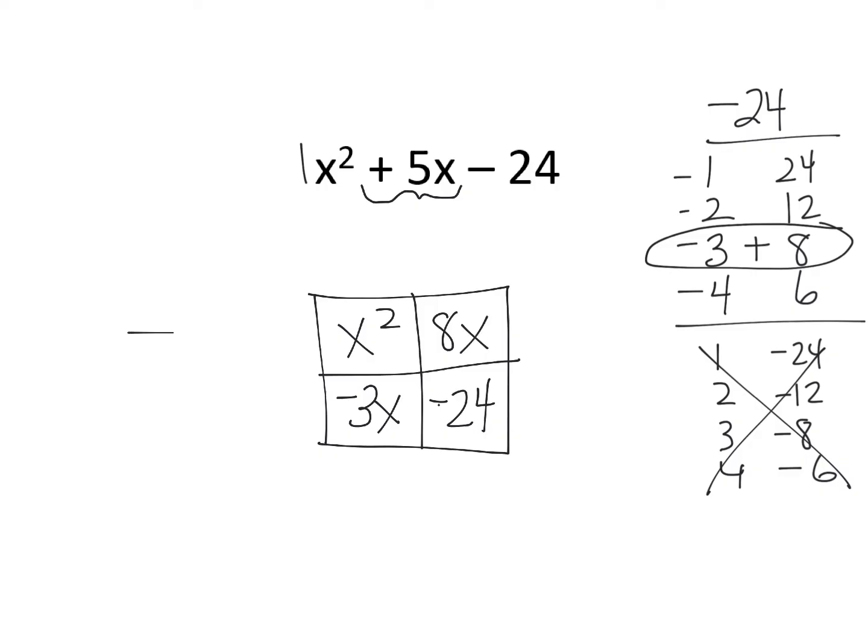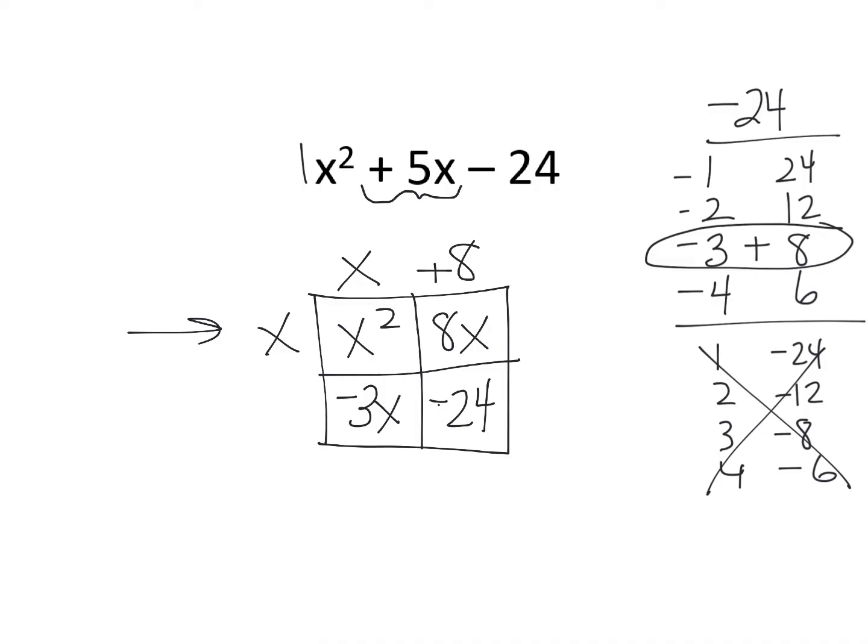All right, I'm going to start right here like normal. What number can I factor out of x squared and 8x? An x. And then what multiply times x to get x squared? An x. What multiply times x to get an 8x? Positive 8. It's so important to put the sign when you're doing it on the outside of the box there, like the positive.